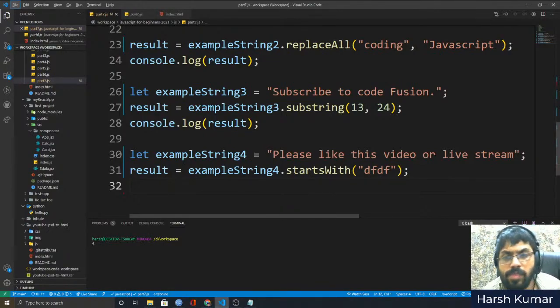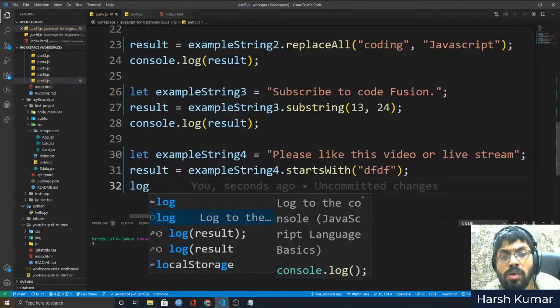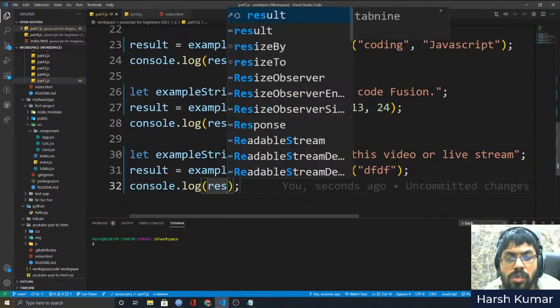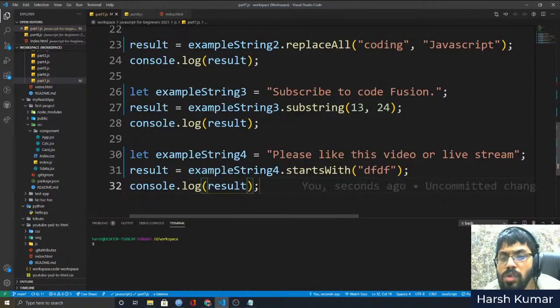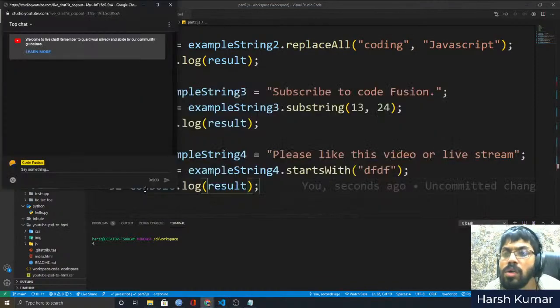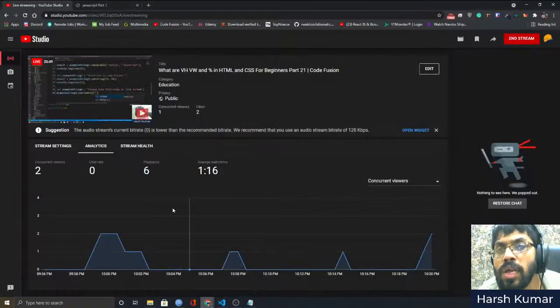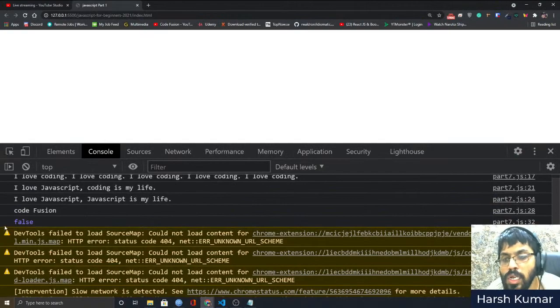So that's it. And now we console log the result variable. You can see the value is false.